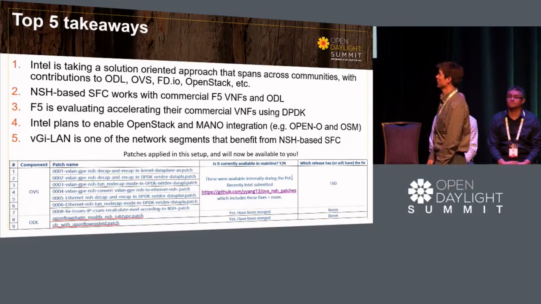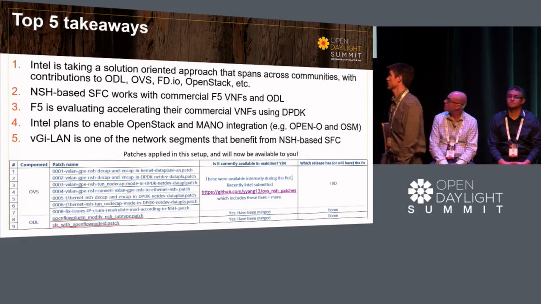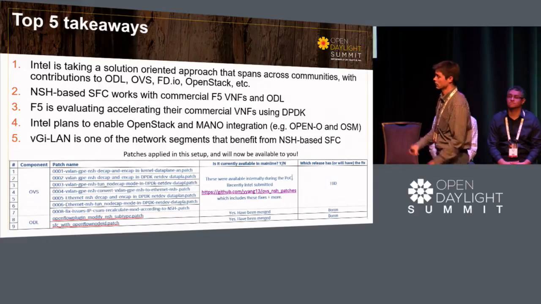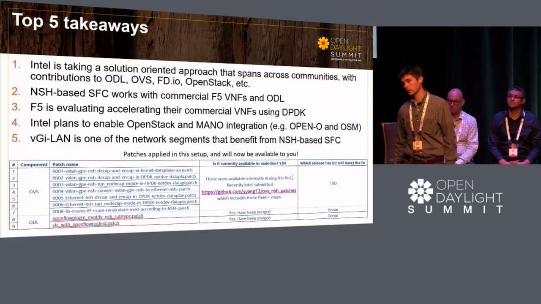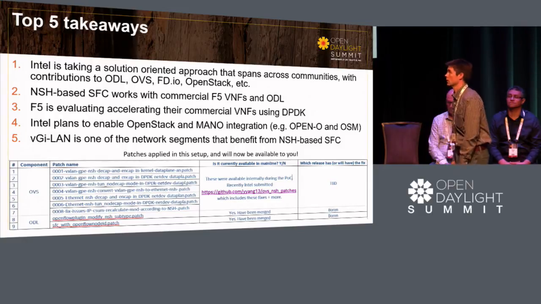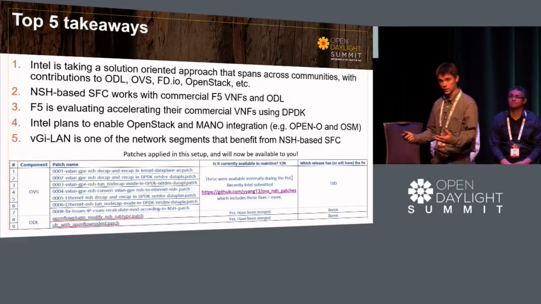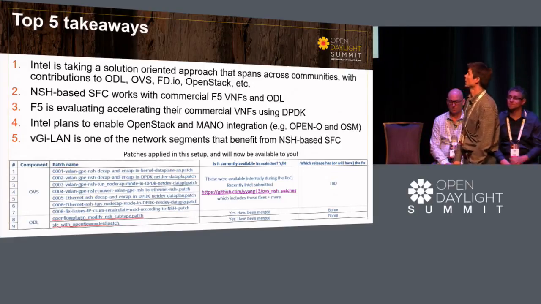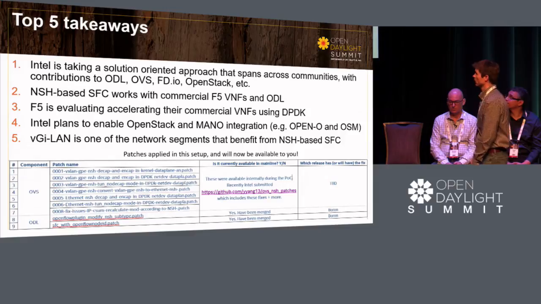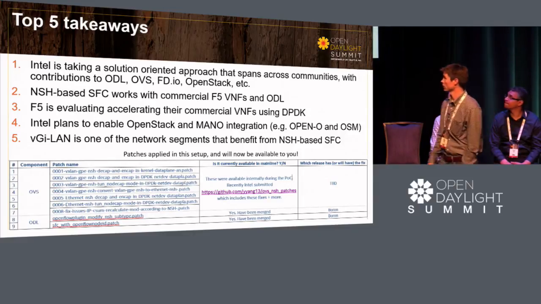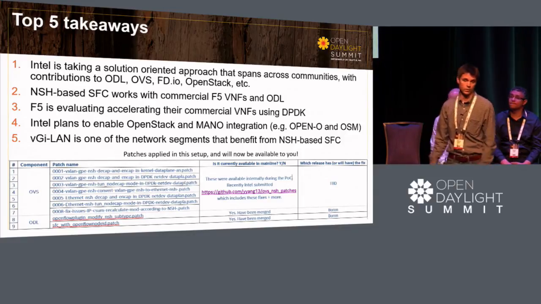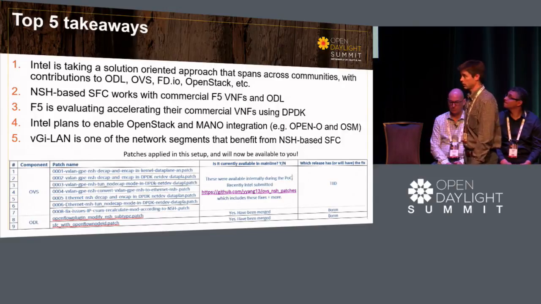We definitely confirmed that the F5 VNFs supported NSH-based service function chaining, and this is, we believe, as an industry, there's market data supported that the Gi-LAN is right for this technology. Currently, there's a bunch of proprietary, call it trombone type network configurations in Gi-LAN, not very efficient. Number 4, what I mentioned earlier is that Intel is working with open communities to address the gap between provisioning between ODL and OpenStack to allow the service function chain to scale more easily.